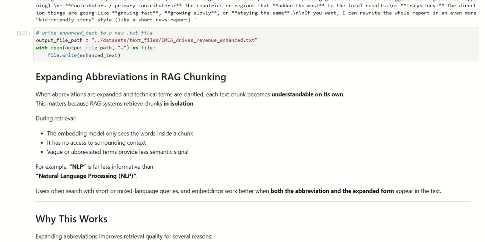Vague or abbreviated terms provide less semantic signal. For example, NLP carries far less information than natural language processing. Users often search with short or mixed-language queries, and embeddings work better when both the abbreviation and the expanded form appear in the text.